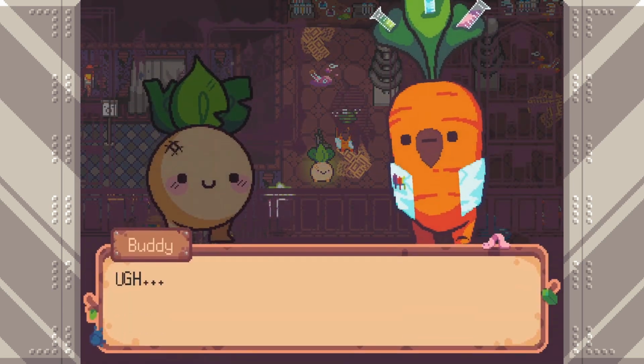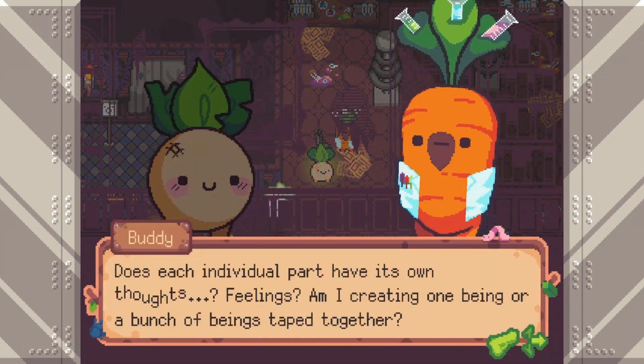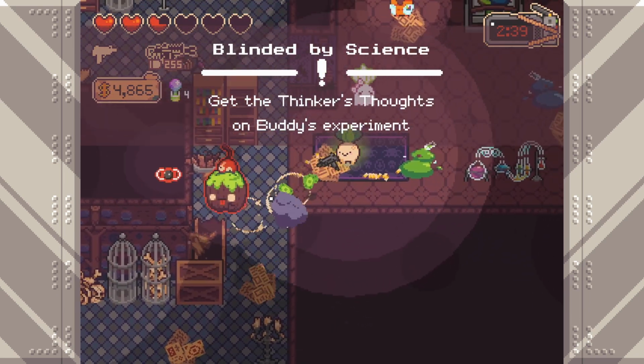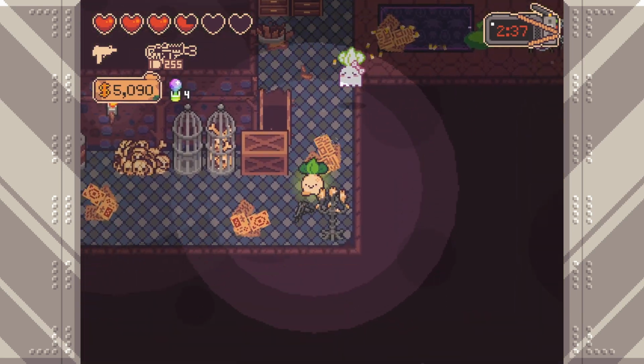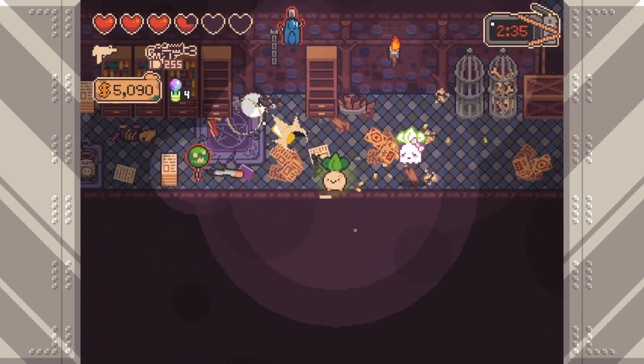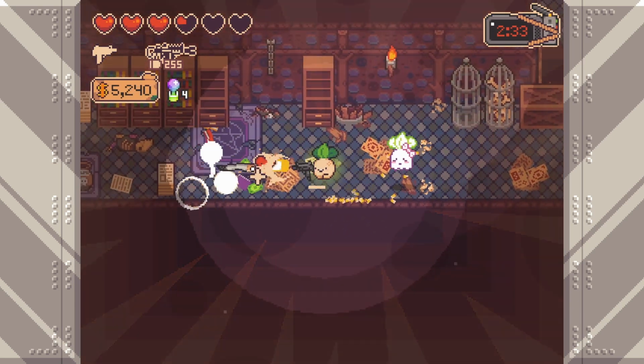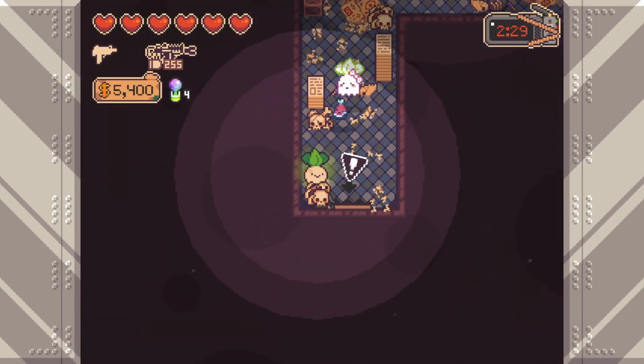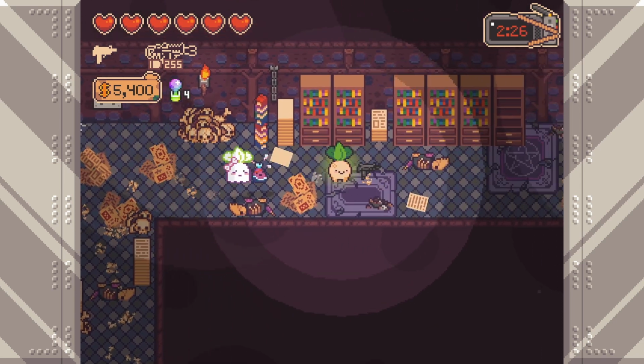We're going to come over here and talk to Buddy, who's going to give us another quest. Alright, go destroy this guy. Destroy him, destroy him. Pick up this, and this is the way into the boss. So we're going to not go that way.